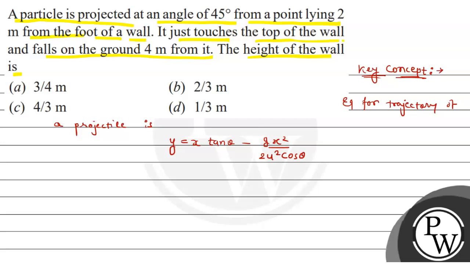Now we will change this equation a little. We can rewrite it as y equals x tan theta minus g x squared upon 2 cos theta sin theta. Since 2 cos theta sin theta equals sin 2 theta, and cos squared theta can be written differently.